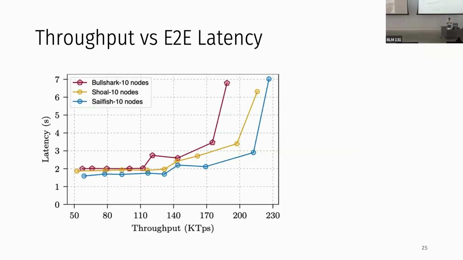The way these experiments are performed is, you keep adding more and more transactions to the system. Initially the system can handle it, and that's why your latency stays flat, even when your throughput is increasing. At some point, the system cannot handle it, all of the transactions are buffering, and eventually the latency shoots up. So you always see these hockey stick curves, and what we're interested in is the inflection point. Because this is a throughput versus latency curve, higher throughput and low latency is good, so to the right and lower is good. And as you can see with Sailfish, with the blue curve, it is to the right and lower than the other two.